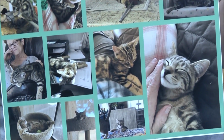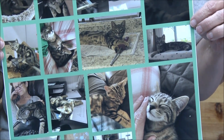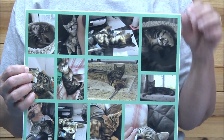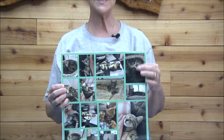So what we did was I made the collage and took it down to Staples and had it printed out on 12 by 12 photo paper. I wanted to have it done on the peel adhesive vinyl, but they would have had to send it out and I didn't want to wait, so we just did it on the photo paper.